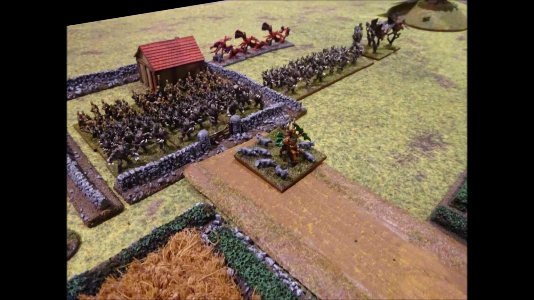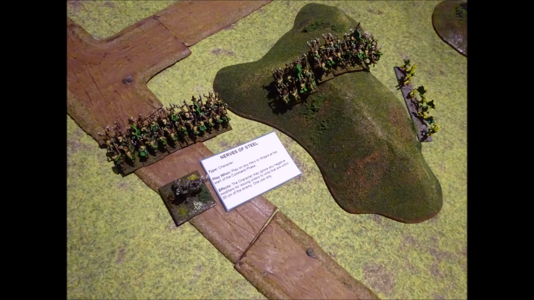The Wood Elf general, César Milan, uses his ability to whisper the language of dogs, and sends his pack of hounds across the battlefield bearing messages to his units. The Wood Elf player then plays a strategy card on his Treeman Ancient. The Nerves of Steel card allows the character to ignore the -1 penalty for enemy within 20 centimeters when issuing orders to units.